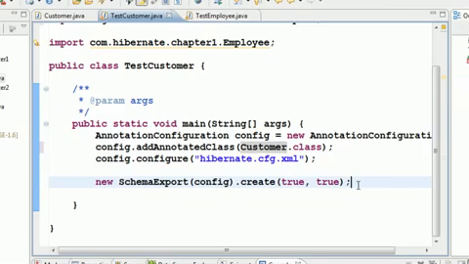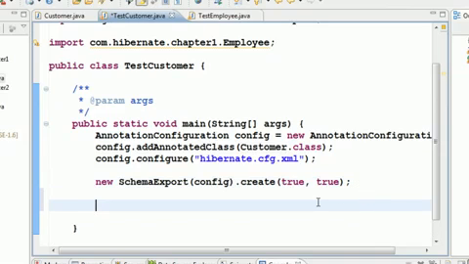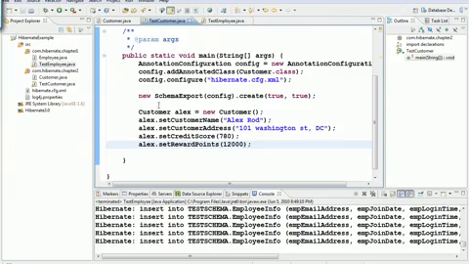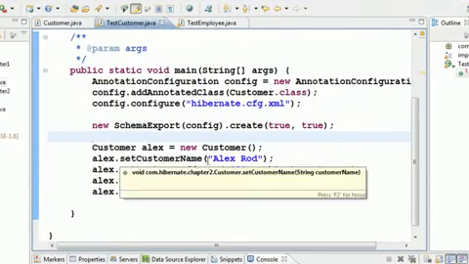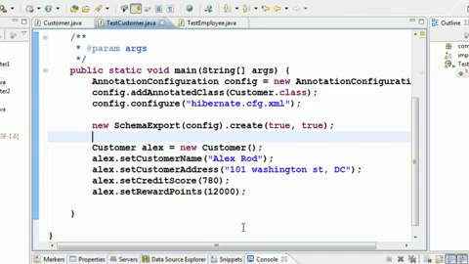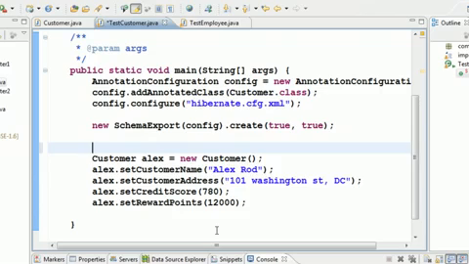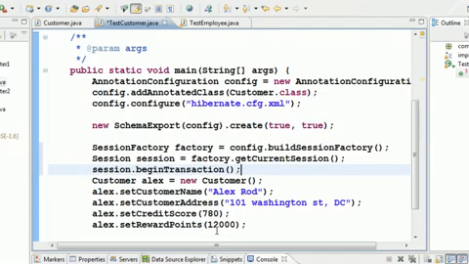And let's add some data to this customer. To add data to the customer, let us create a customer object. Now I have created a customer object called Alex. I have set the customer name, the customer address, credit score and reward points and stuff like that. I haven't set the customer ID because it's going to be auto generated. Now to save this particular object, if you remember, we need to have the session factory and session.